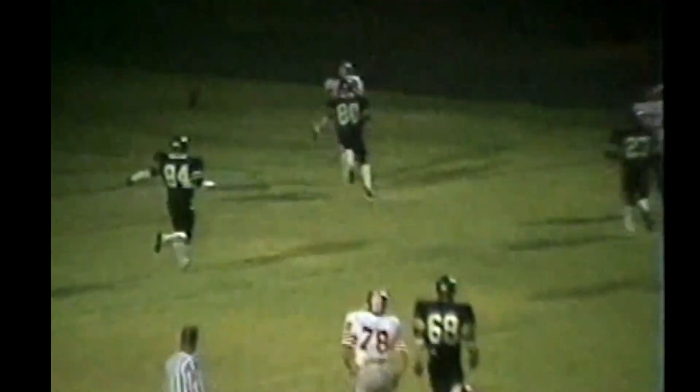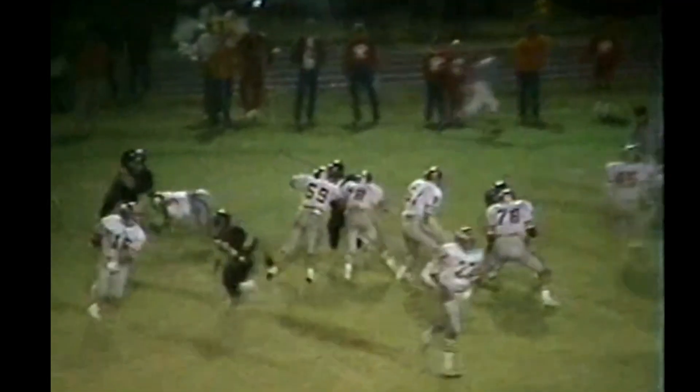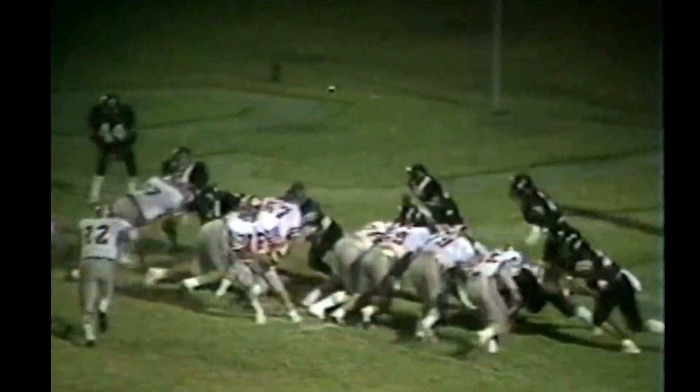The next matchup was in Millington, Tennessee. Millington stacked the line of scrimmage most of the game, so Germantown did something you didn't see years ago — they just threw the ball. Neighbors had four touchdown throws. Really strong effort. Deep outs, deep posts. A great individual effort by Bond Tubbs as well. It just goes to show the flexibility of the Germantown offense. Since Millington stacked the line, throwing was what was available, and they won that game.